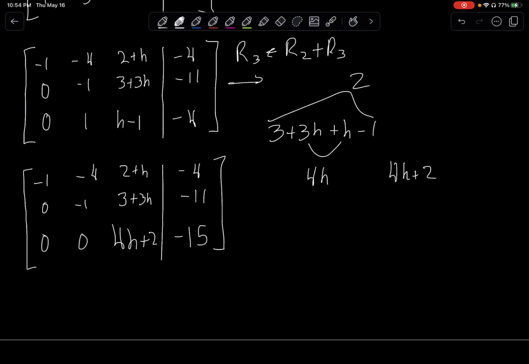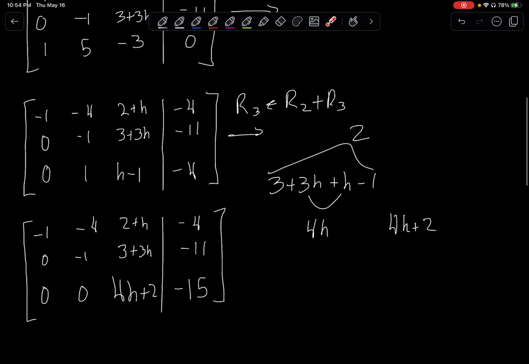Okay. So now we've arrived in the echelon form, right? Because we found a pivot here, so we made zeros down here. We found a pivot here, we made a 0 here, right? And then this can be our last pivot, but that kind of brings me into my next point here, right?